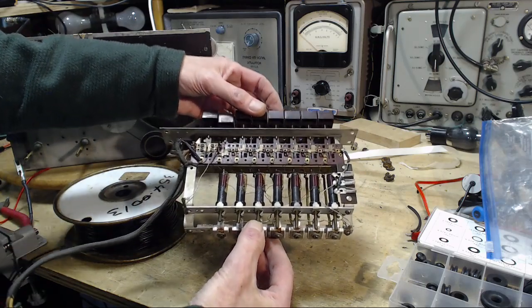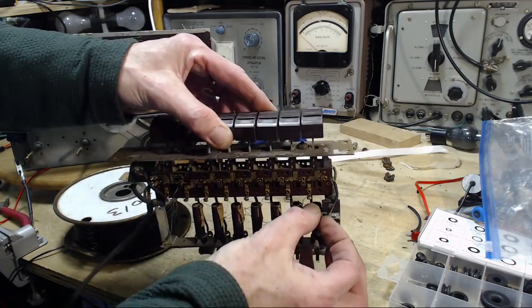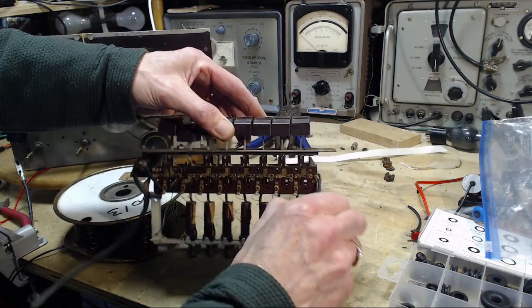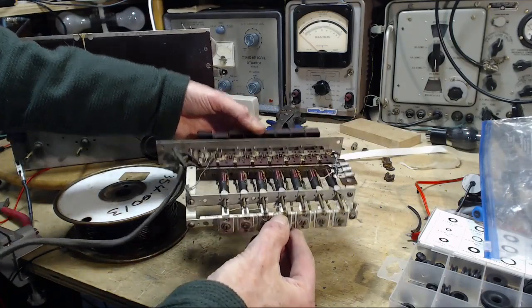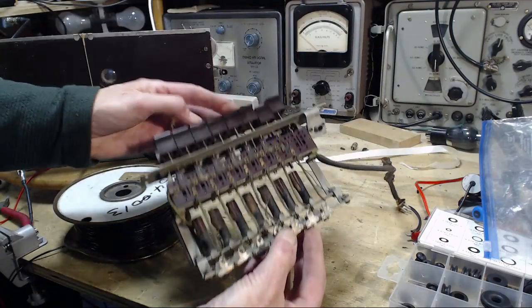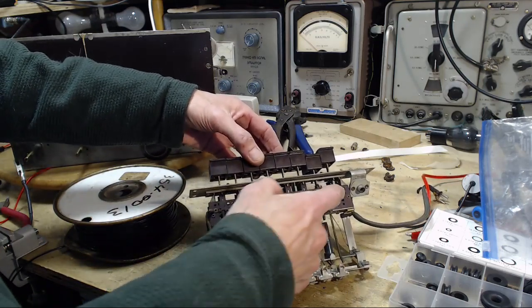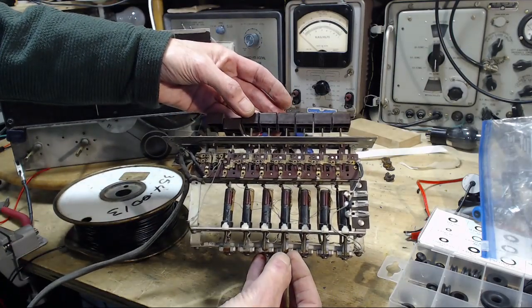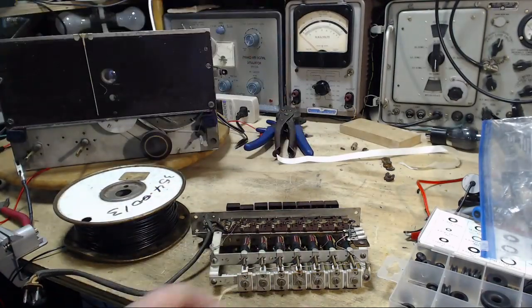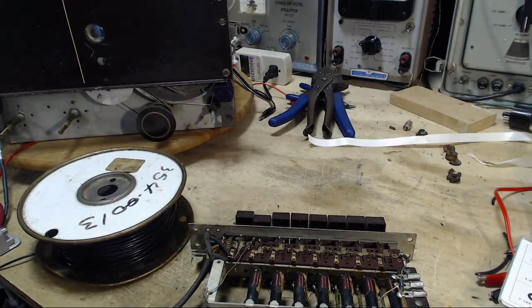I'm just looking to make sure I don't see any obviously broken coil wires. No, everything looks good. I have a near short happening right up in here. The wire has lost its insulation entirely. It's not shorted though. Okay. The push buttons are egregiously dirty. They're terrible. So I'm going to spend a little bit of time cleaning these and making sure they're going to work. Once I put this in, I can always take it out again, but I'd rather not, of course. So I'm just going to kind of mop this up with some alcohol, paper towel, and things like that.